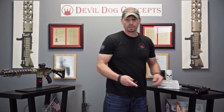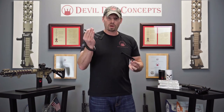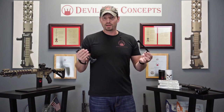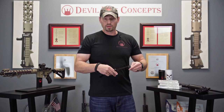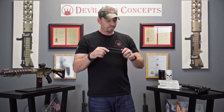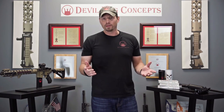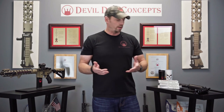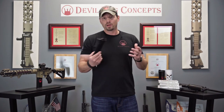Nothing wrong with it, it's great, but a big difference between that and the hard charger is all you have to do is mount this and swap out your charging handle — that's it. It costs quite a bit less, has all the same added benefits, but also has the additional benefit where you can still charge in the original fashion. It's not dedicated, so it mounts a lot quicker, costs a lot less, and it's interchangeable.